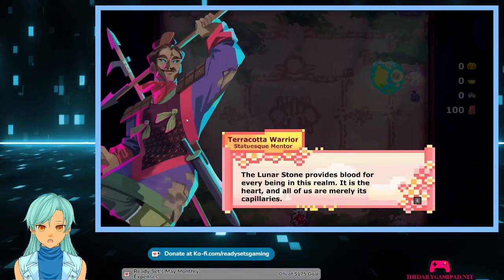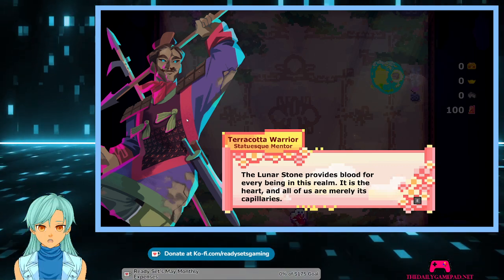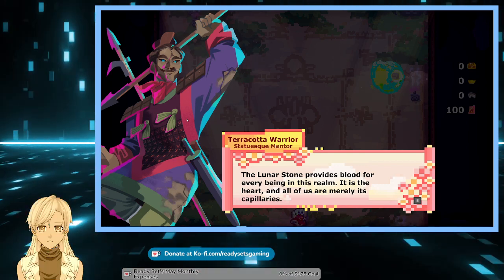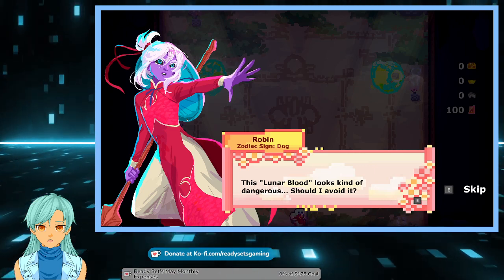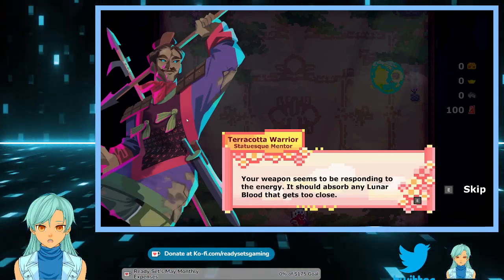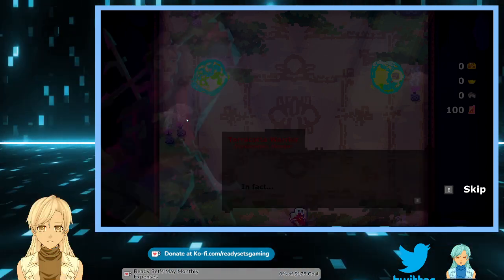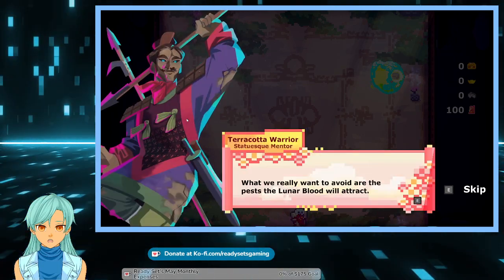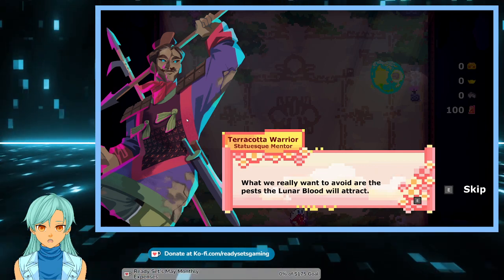The Lunar Stone provides blood for every being in this realm. It is the heart, and all of us are merely its capillaries? I hope I pronounced that right. This lunar blood looks kind of dangerous. Should I avoid it? Your weapons need to be responding to the energy. It should absorb any lunar blood that gets too close. In fact, let's absorb the lunar blood in this room before we move on. What we really want to avoid are the pests that the lunar blood will attract.